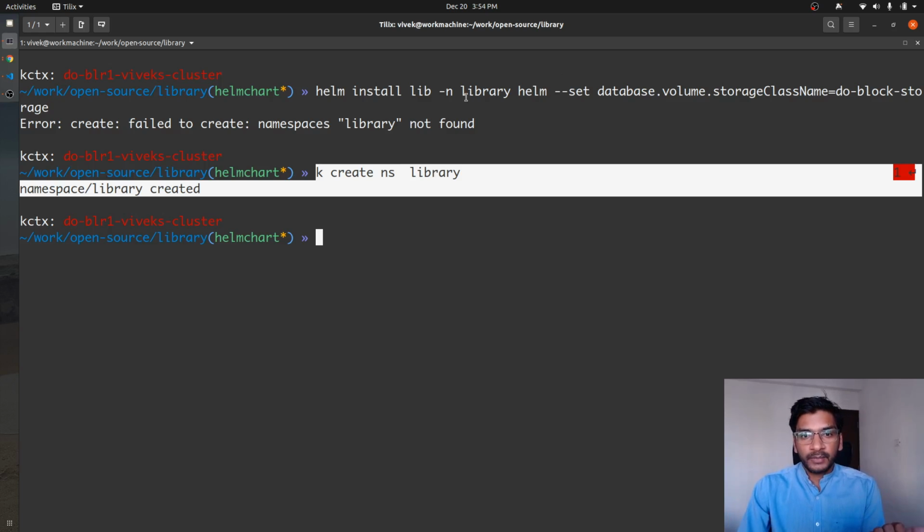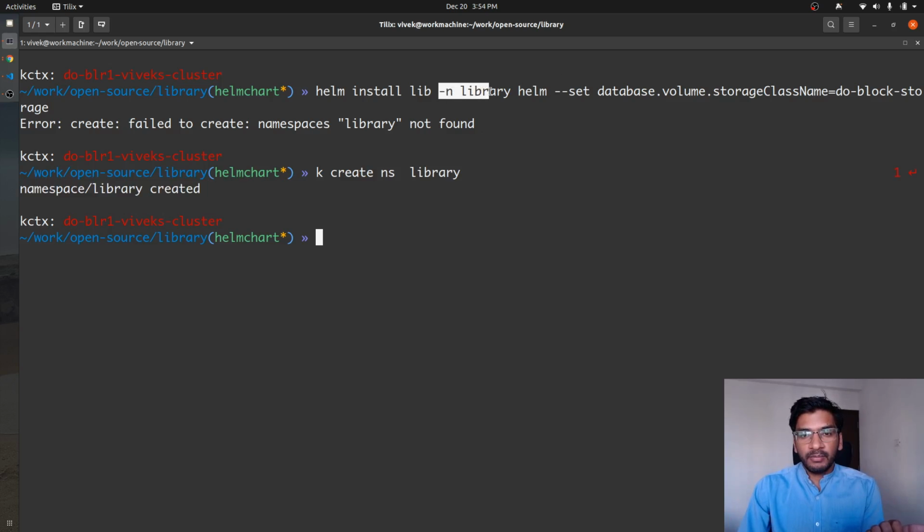So for example, since we are deploying it in the library namespace, the application that we are deploying through this particular Helm chart should be deployed in the library namespace. But since we have two different applications, we are explicitly creating those two namespaces separately and then deploying those applications into respective namespaces.